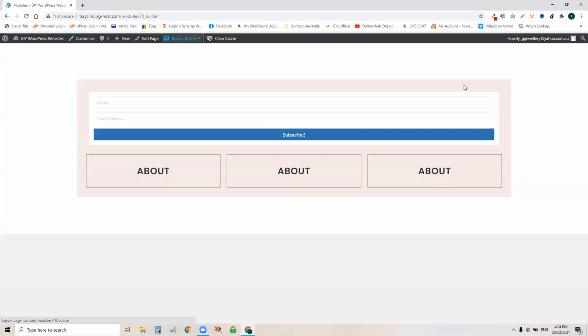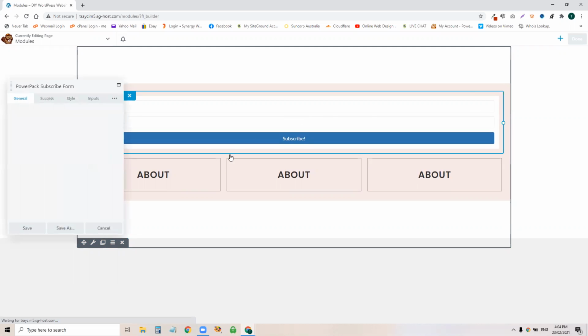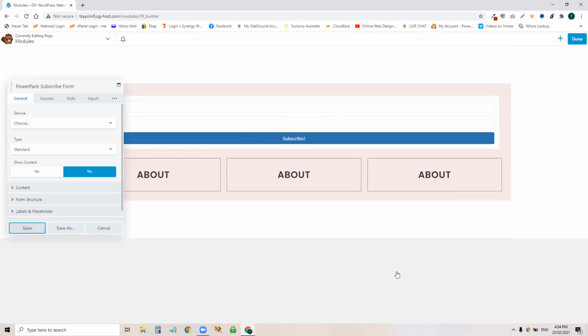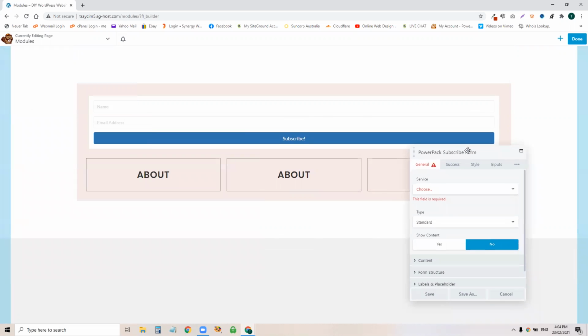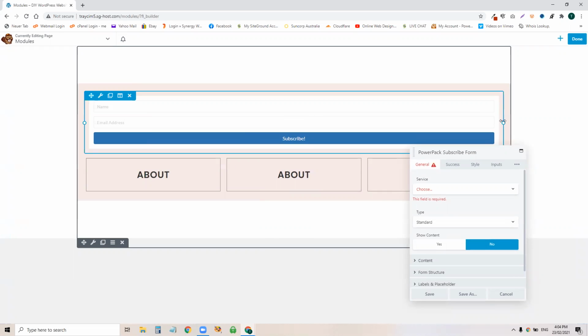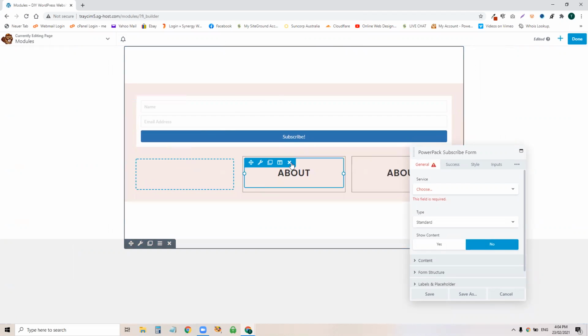So we're going to open Beaver Builder. Now, the problem with these little guys is once you click on them, they want some information, so you can't close them until you put that information in. I'll show you. Now that we've opened it, if we try and save it, it's going to say, hey, you didn't do anything. So make sure you've got your information ready. Just going to close this in. These are from our smart headings, so I'm going to get rid of these.